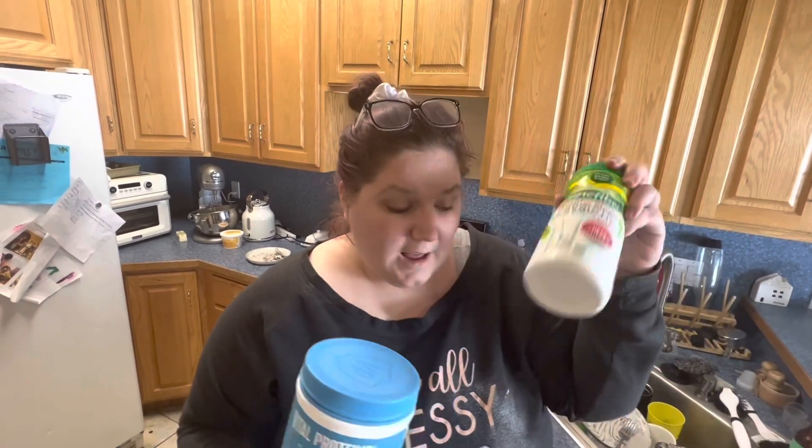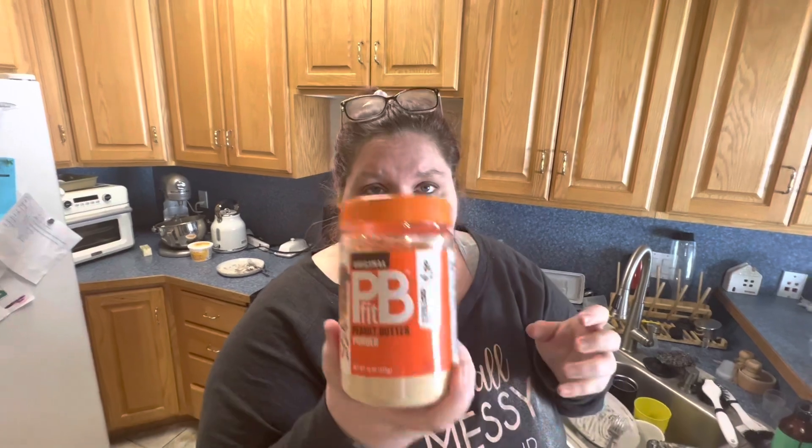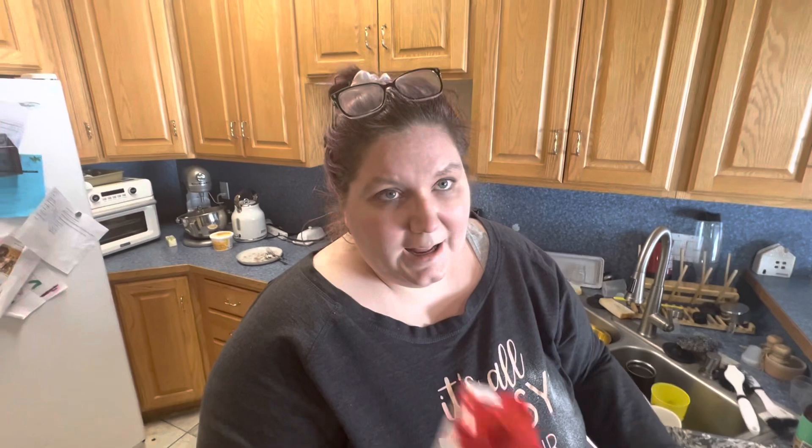I just made myself a peanut butter and jelly smoothie. I use Premier Protein collagen peptides — I need extra fiber being a post-bariatric patient — and to get the PB effect I use PB Fit. I don't add jelly if I use a fruit-flavored protein like the strawberries and cream; that's my jelly. PB Fit pairs really well with almost every Premier Protein I've had. The cake batter and the caramel are probably my two favorites. I've got chicken thawing that we're going to bake in the oven — not a crock pot meal — and I have some emails to do, so I'm going to work for a few hours.